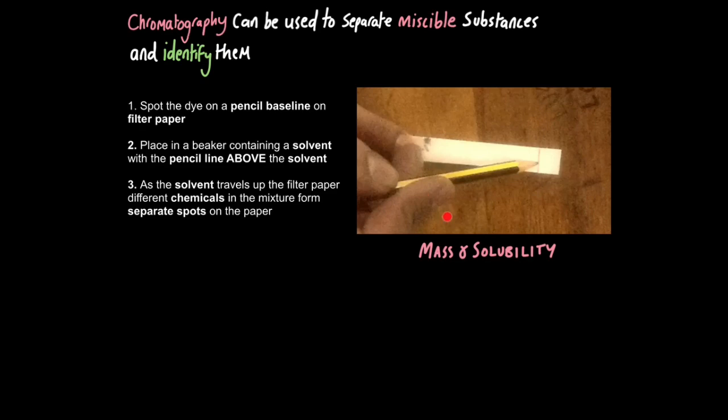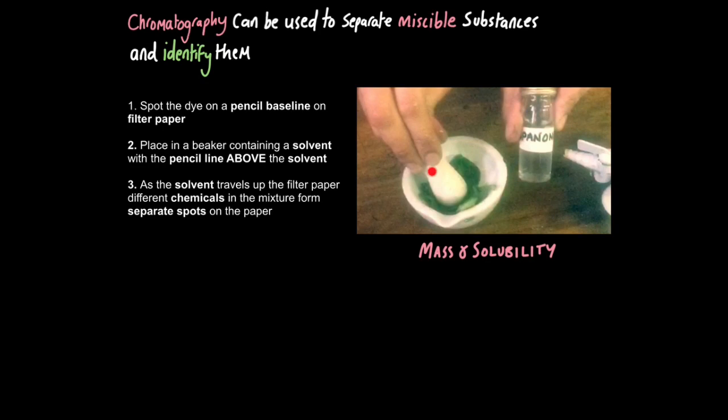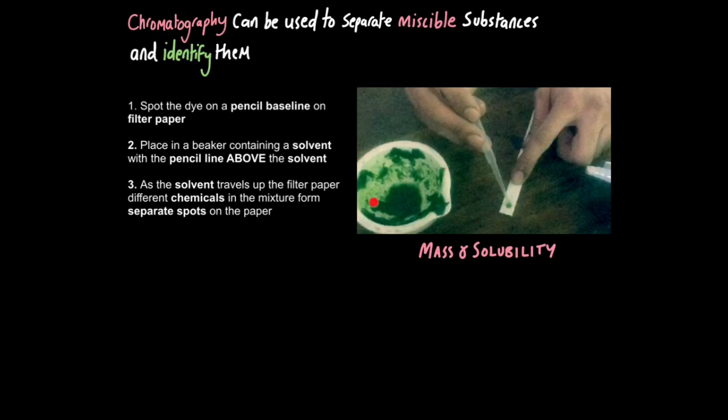Next, you have to prepare the dye you want to separate out into its different chemicals. So here I'm grinding a leaf because a leaf contains chlorophyll, which is the green pigment in leaf, but actually it's a mixture of different pigments. I'm using a solvent, propanol, to actually dissolve the chlorophyll in different pigments and form a little juice which I can then extract. Once the juice is concentrated enough and dark green, then I can spot the dye on a pencil baseline on the filter paper. So look, there's my pencil baseline and I'm spotting it. I basically spot it, then let it dry, then spot it again, then let it dry. I want it to be as concentrated as possible without spreading too much.